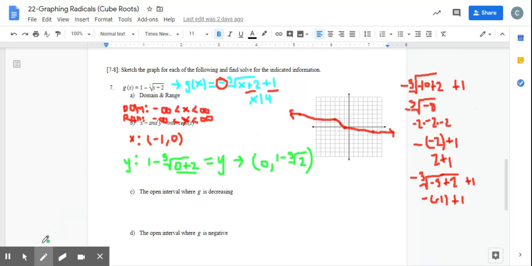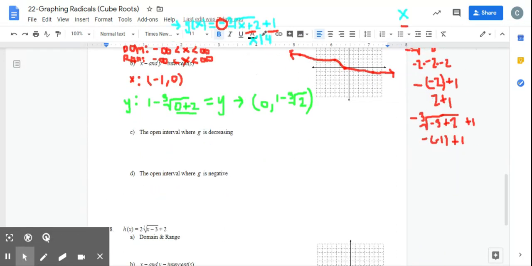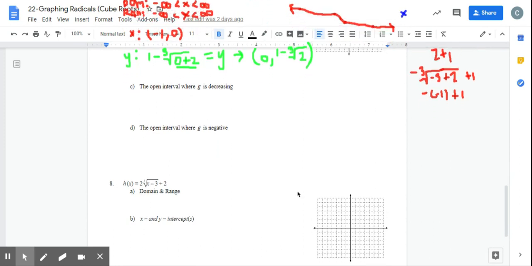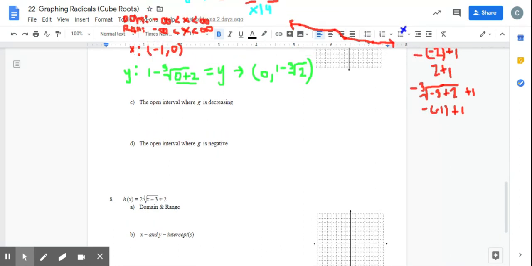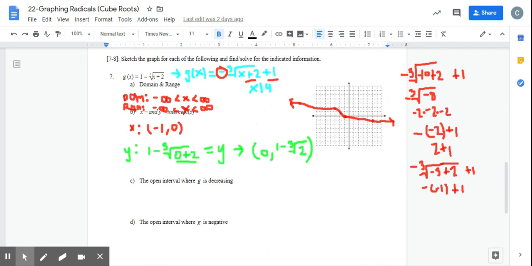Our last part that I'm going to do for you guys, you're going to probably do number 8. I want you to try something on your own. So then we're deciding where our interval is actually decreasing. So where does it start decreasing? It's actually decreasing over our whole interval here. So we get to write negative infinity. It's going down the entire time. And then we always use x. Oh, no equal to though, because it's infinity. And then we have it off to infinity. So it actually is decreasing over our whole interval.